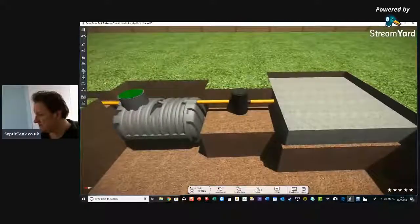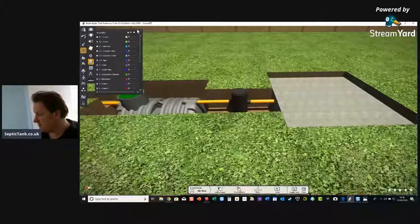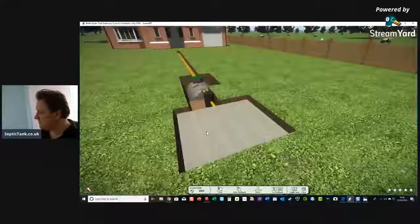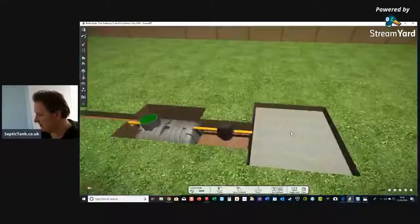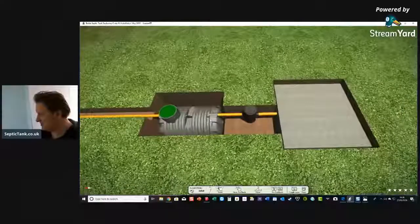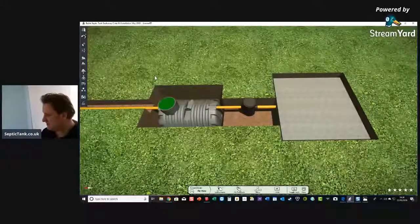So let me just put the grass back. All right, the grass layer there. So that's what it looks like. When you've finished, that is what your septic tank and soakaway will look like. Amazing. And you can get your builder to do this. It's so easy to do. You can just get your builder to do it, no problem at all. They're just fantastic.